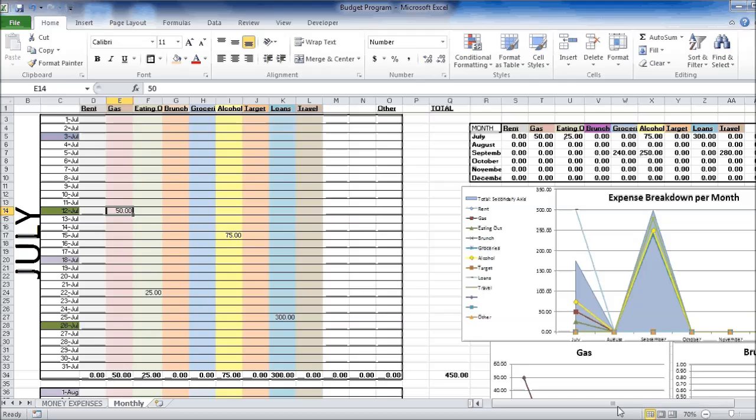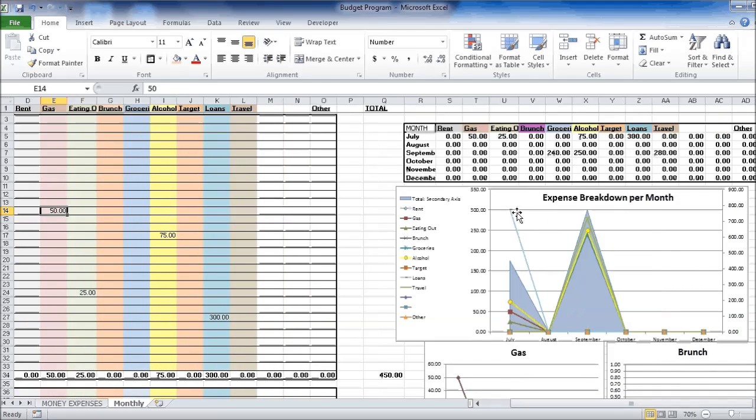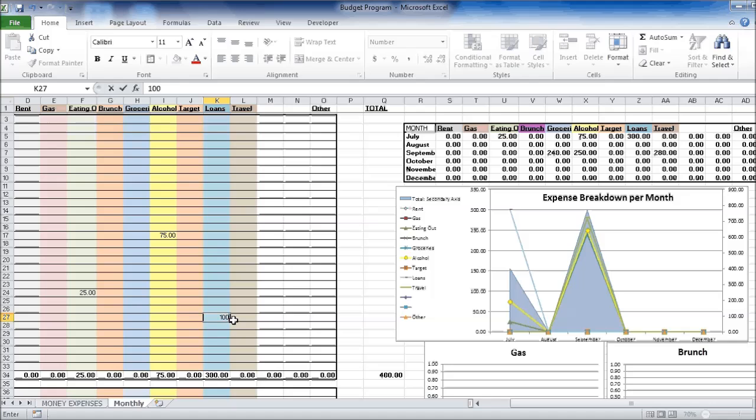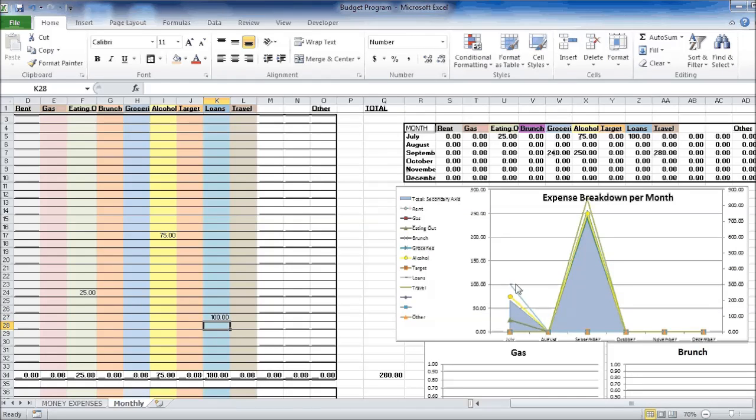There we go. Okay, so what we've got is these charts over here. If I delete my $50 in gas, then you see it change. And this is all for the month of July, right? So if I take out this $300 in loans that I spent, and I say I only spent $100, then it'll automatically adjust that loan line.